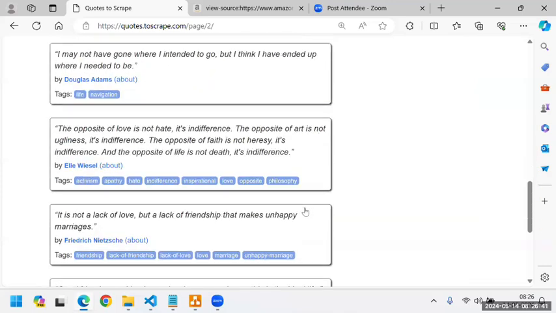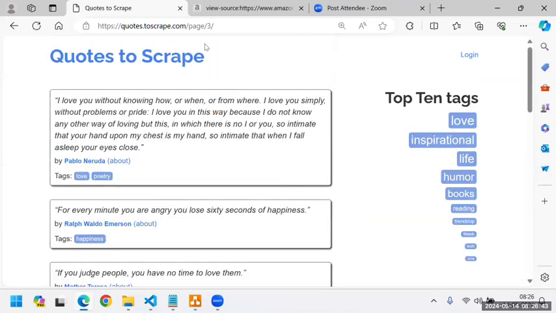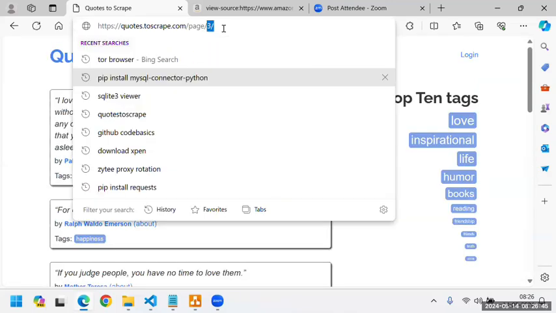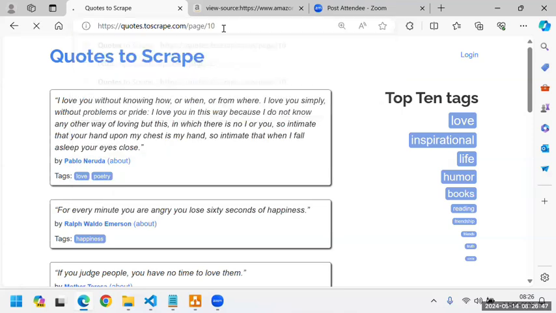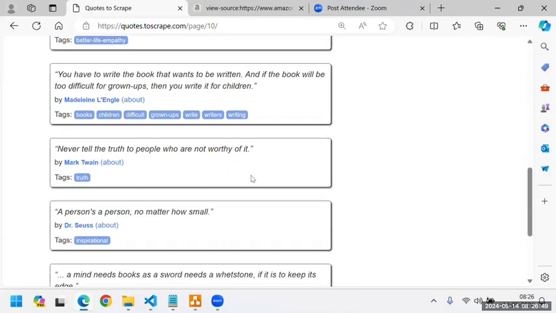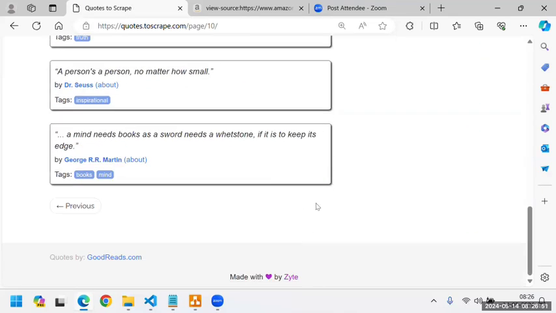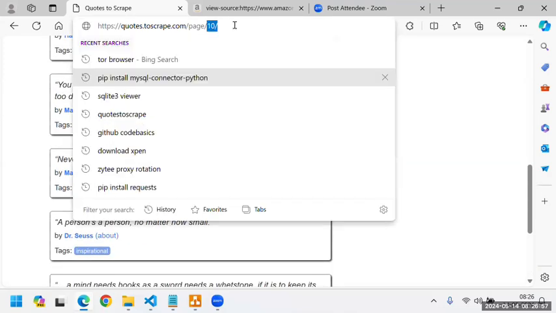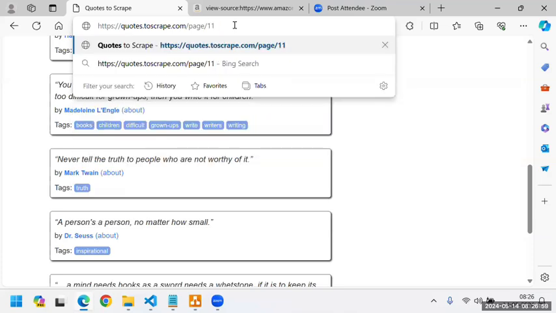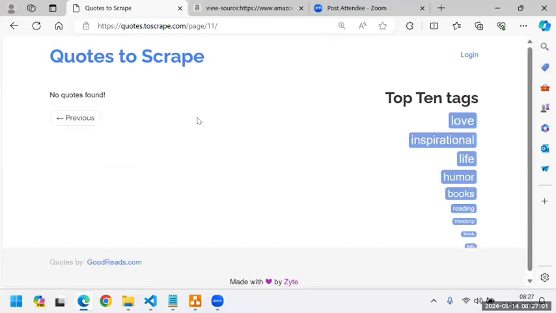Once done, it should move to the next page, so on and so forth, until the last page, which I believe is 10, and then there is no next button. So the logic should also include the ability to not go ahead of 10, because if you go to the 11th page, there is nothing over here and no quote to scrape.